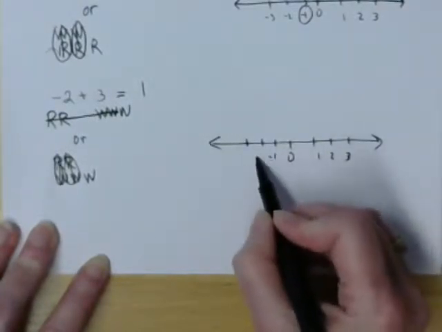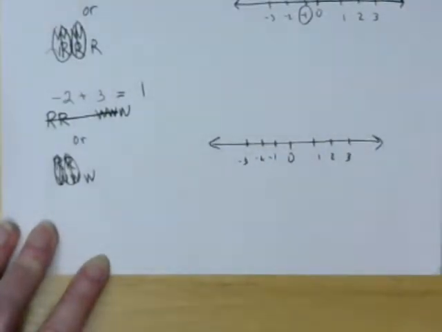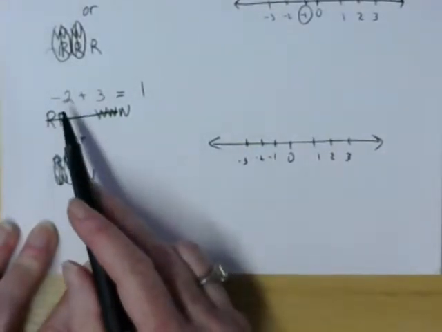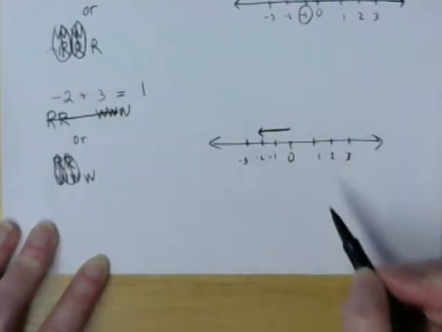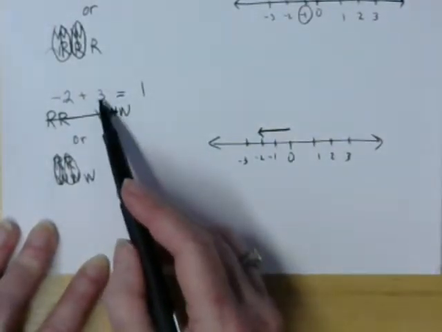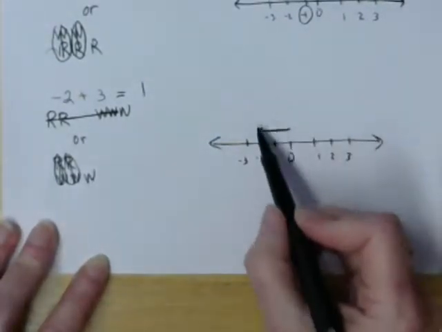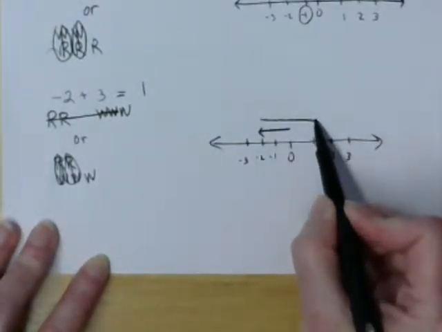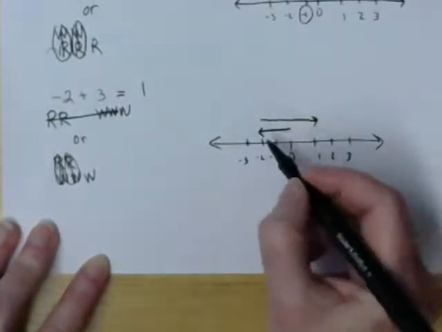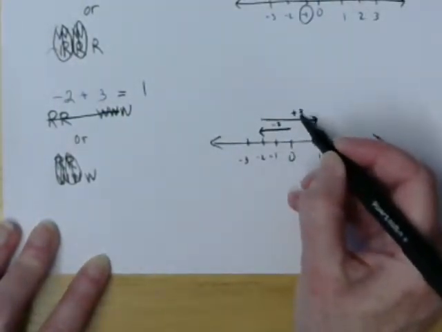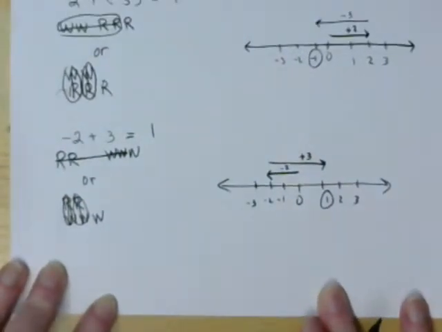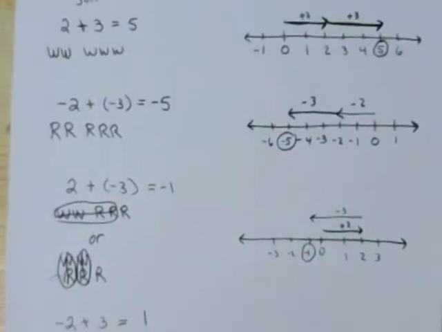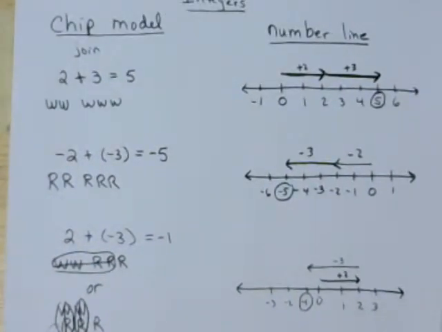Make a nice labeled number line. Now we're going to write the -2 on our number line. So we're going to go 2 units headed in the direction of the left. The second add-in tells us we're turning around, facing in the positive direction, and we make a step that's 3 units long, or a line segment 3 units long. Here's our -2, here's our +3, and we end up at 1. All right, so the number line models for addition are pretty straightforward, and so no big deal really with those. They're kind of what you might expect.